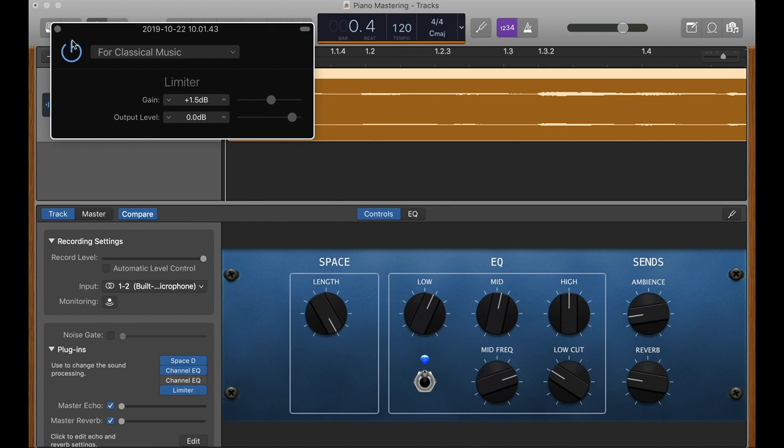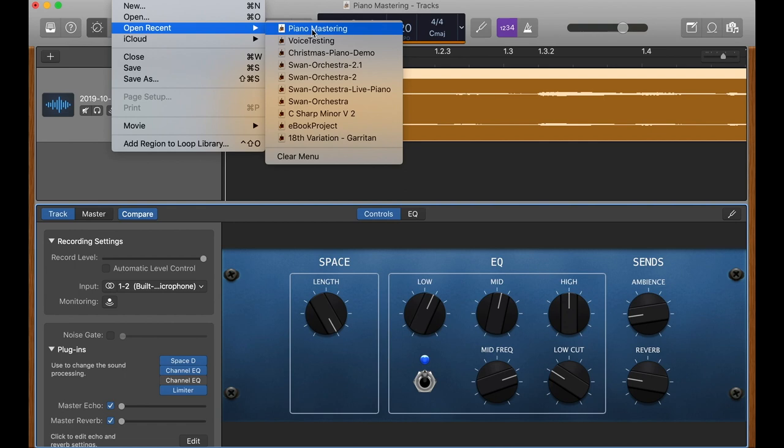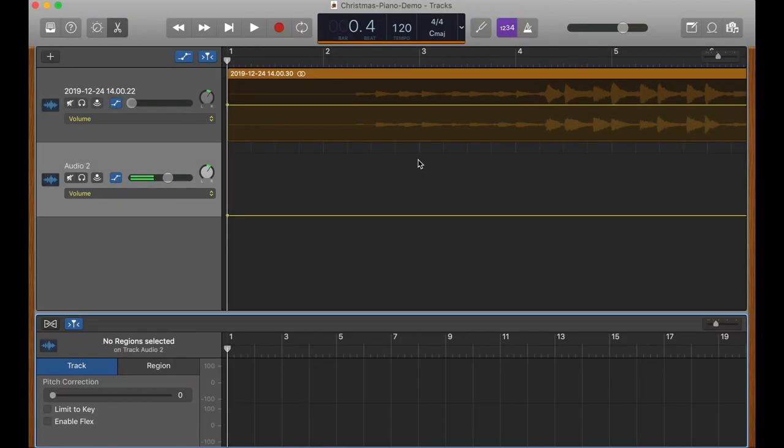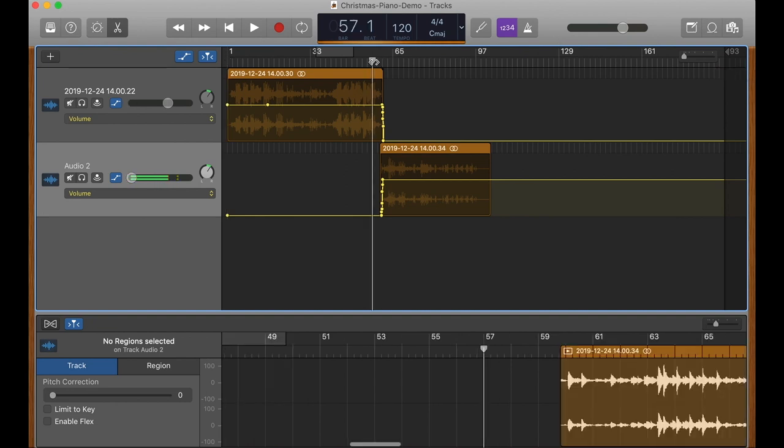All I then needed to do was open this basic project and drop my newly recorded file into it. When I did the recording, I was quite lucky and only had to go back once, so I just reverted to a restore point once. And this is a point that I now need to deal with. Don't forget, we're looking at the finished project, and as you can see, it has two separate tracks now. The second one was created by right-clicking and selecting a new track with duplicate settings.